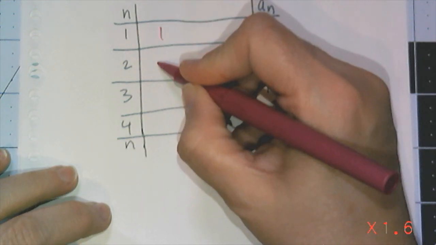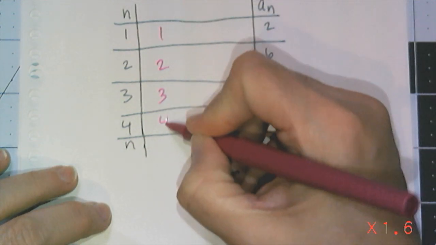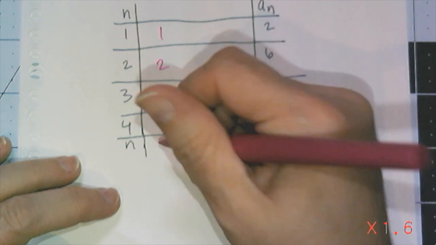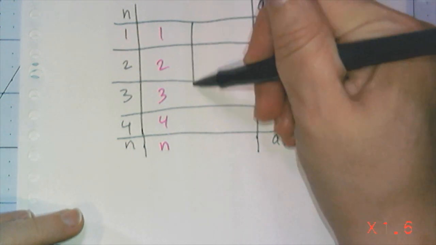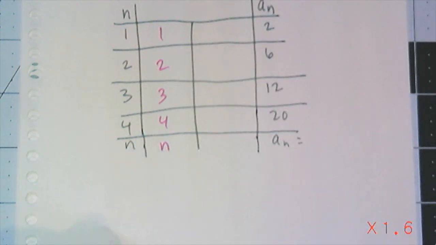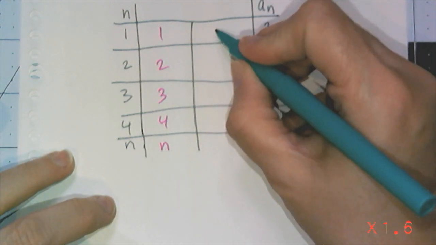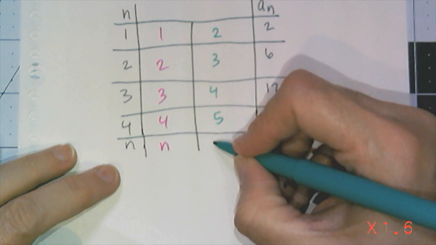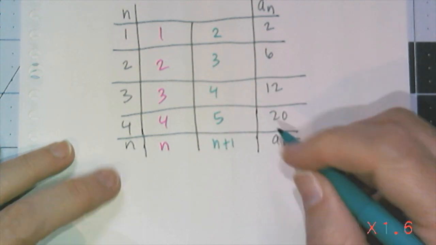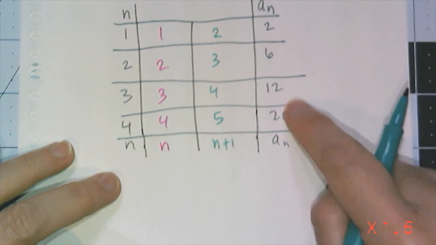I have 1, 2, 3, 4, which is the same thing as the number, so that's just n. So I have half my rule. Let's figure out the other half, which is not that much more challenging. It's 2, 3, 4, 5, which is just n plus 1. So this sequence, 2, 6, 12, 20, has a formula that's n times n plus 1.